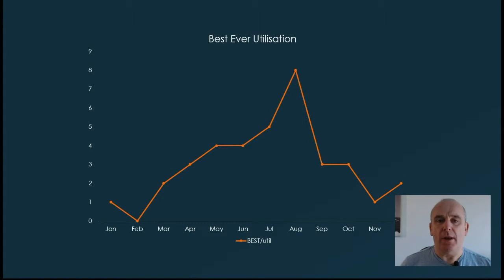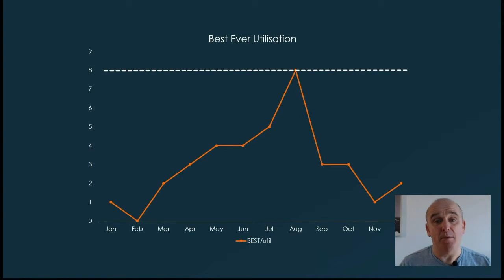The next thing to look at is utilization. We have 2 houses. So how many weeks rental can we get out of 2 houses in any month? Well, clearly that's a maximum of 8 weeks. And I'd anticipate that we get 8 weeks in August. We'd really want to get 8 weeks in the shoulder months around August, July, June, and maybe September too. That would be fantastic. But what I decided to do in this model was just to pick the best we've ever done in terms of utilization in any year that we've been trading. So the best May, the best June, etc.